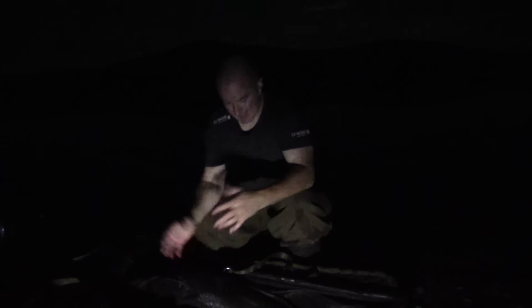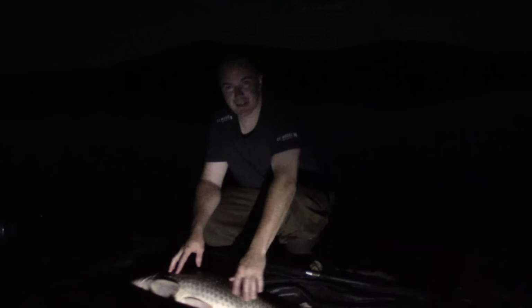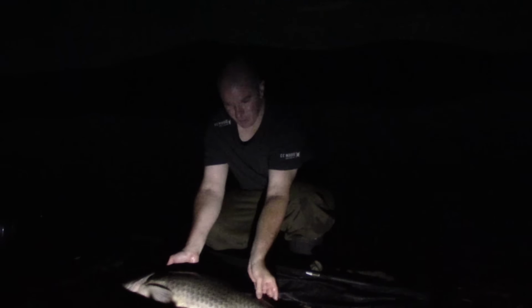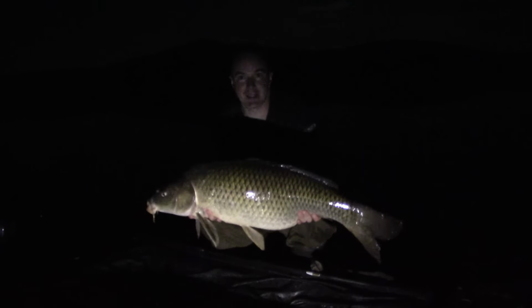Sure, I'd like to go fishing every day, but at least I can get it. There we go. All right, here we are again. Another one. All three rods have had a fish now. This was a live system acid pair plugged in the feed stem. So here she is, 26 pounds even. Awesome night here, full moon special.